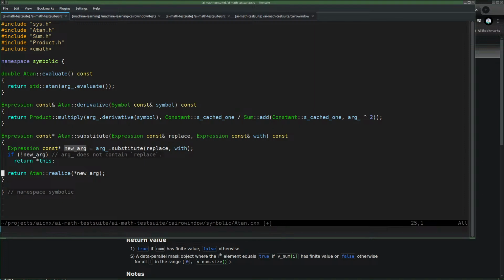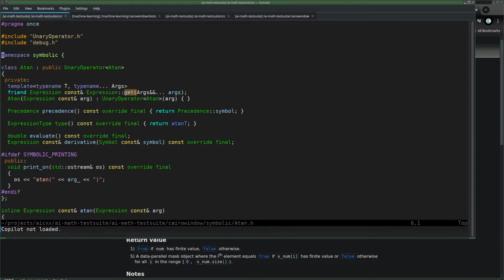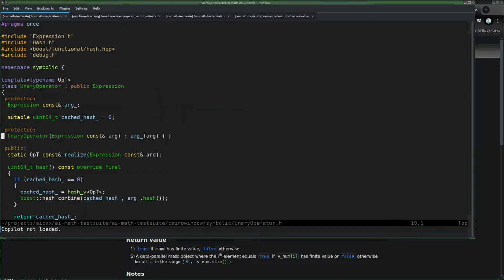Let's have a look at arc tangent. Does not have a realize. Whether the argument is just hidden. Arguments inside unary operator. That is an argument here.